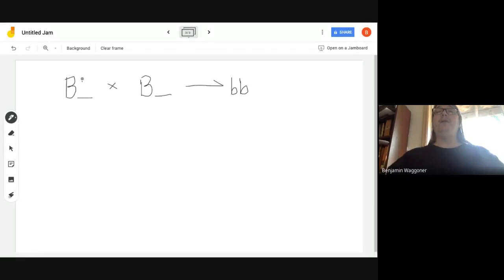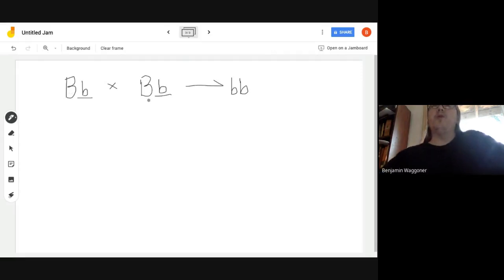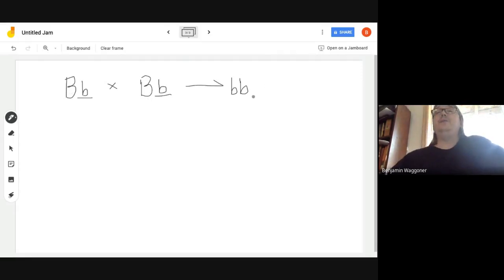That means that each of the parents must have a red allele, right? We know that they must have one bronze allele because they look bronze, but if they have any offspring that are red, the only way you can have red offspring is for the red offspring to get one of the recessive red alleles from mom and one of the recessive red alleles from dad. So both parents must have that genotype. So that's it. We've worked out the genotypes of the male and female parents and the red poults. That's baby turkeys.